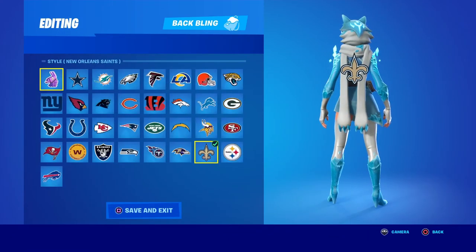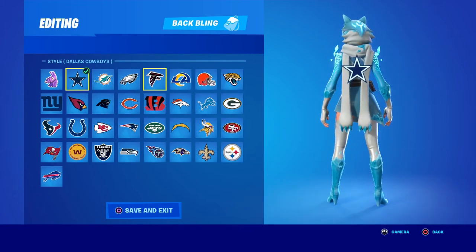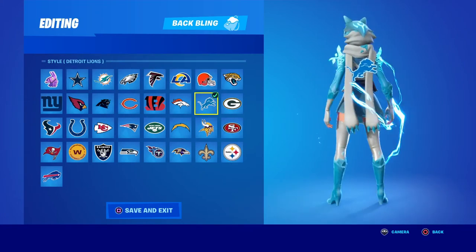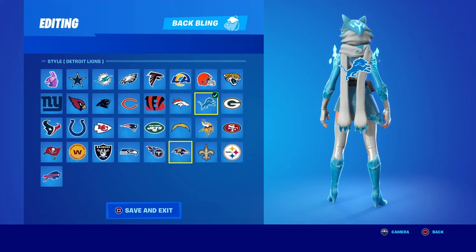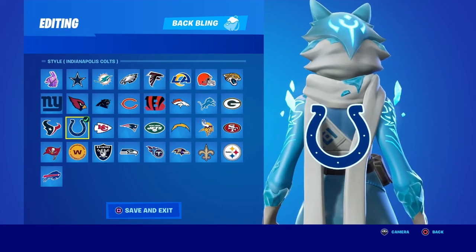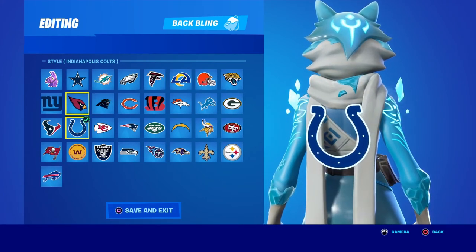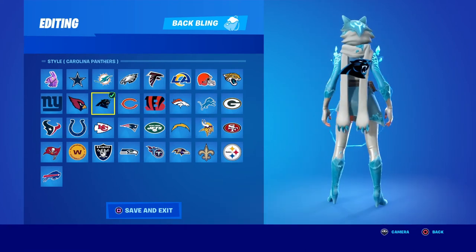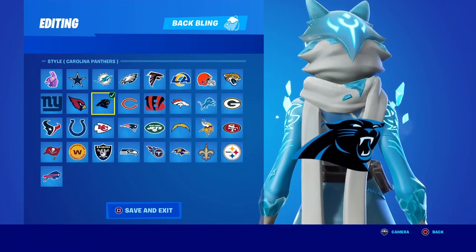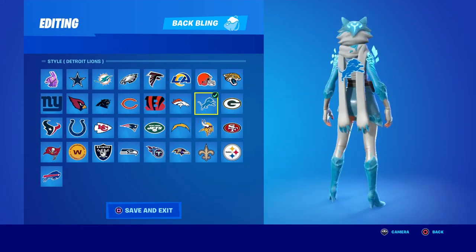Back bling, I mean, Edistyles for the logo. A go go. Dallas Cowboys. Eh. Detroit Lions looks the best. Let's see. The Cowboys. No, the Colts. What is wrong with me? Panthers look okay. The best one is the Lions.